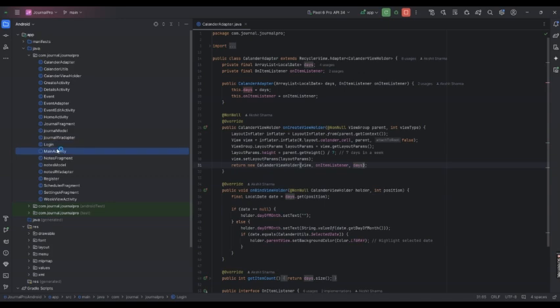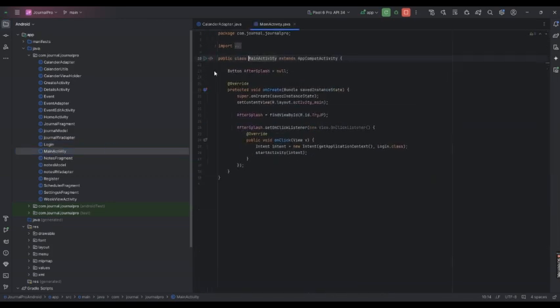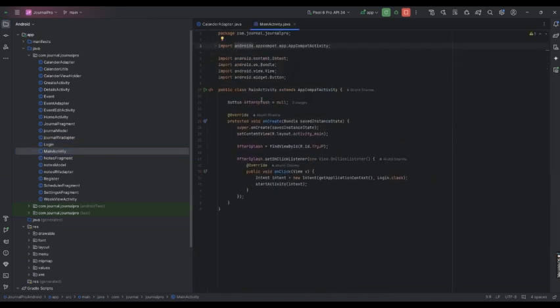So let's start with the coding part first because it's the last bit, I think I should explain the coding. So yeah, this is the main activity, which is just the splash screen. This is the splash screen, by the way. Just the main activity, nothing else. It will just take the user to the login class.